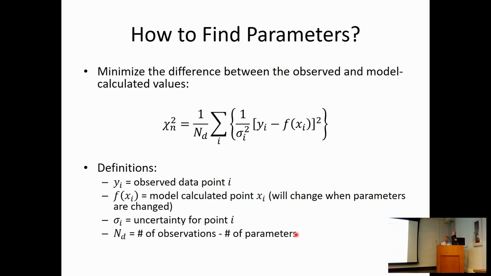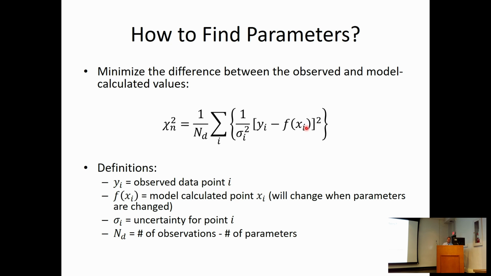Now we can go through all the derivation here, and again, I promise I'm not going to kill you on the equations in this section. But I would propose that this value here, which is called chi-squared, is the right metric to tell us the best agreement between our model and the observed data that we might have collected.